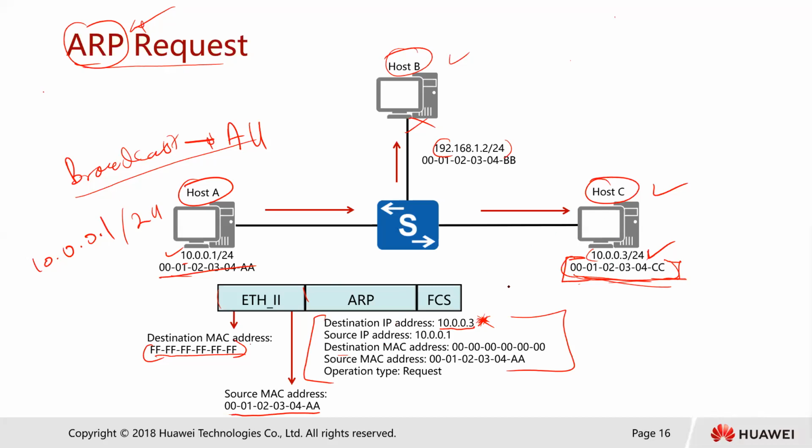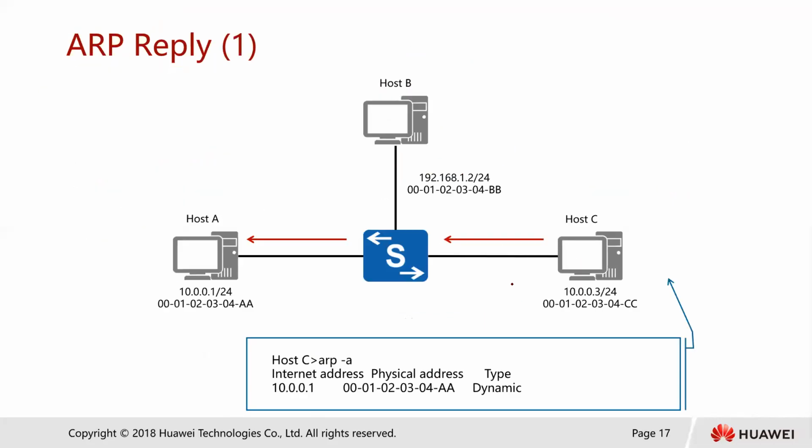Okay, then this guy will take note: oh, I have a package coming from this address. This guy here called 10.0.0.1, and he lives at this address. So please take note. Since he wants to learn, even the switches or even him, he'll go ahead and update his ARP table, and then he will say, okay, so whenever I need to communicate back to this guy, he lives at this address, and this is his IP address. Okay. So what will happen? He will go ahead and send the ARP reply. Remember, all these other guys who are not the intended recipients will discard the packet, will just drop it. They have nothing to do with it.